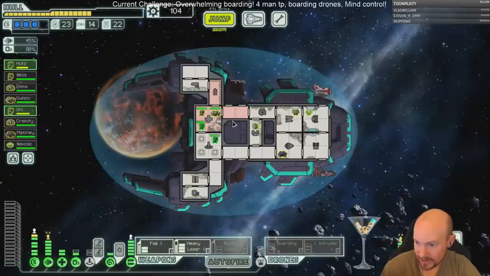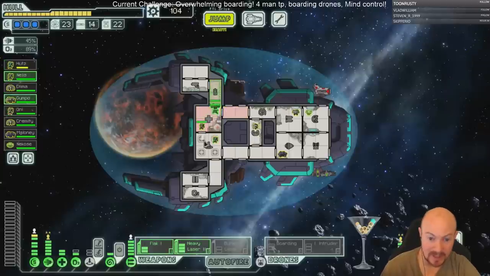What if you did the opposite of Iron Man challenge? If you see a store, you have to go to it, even if it's a bad route. I think I have done that, actually. I think I've done that as a challenge before. Must go to all stores.